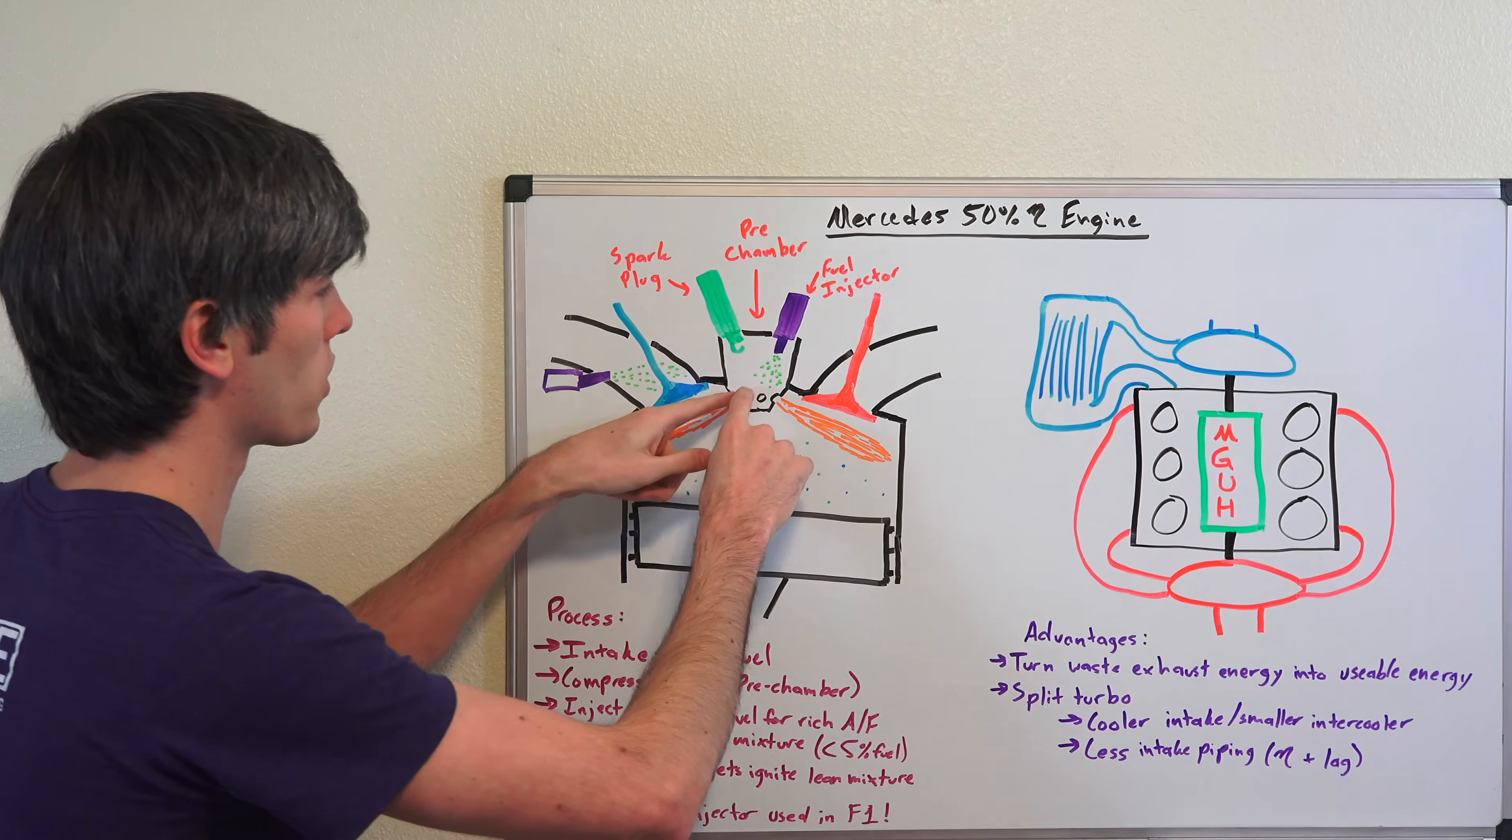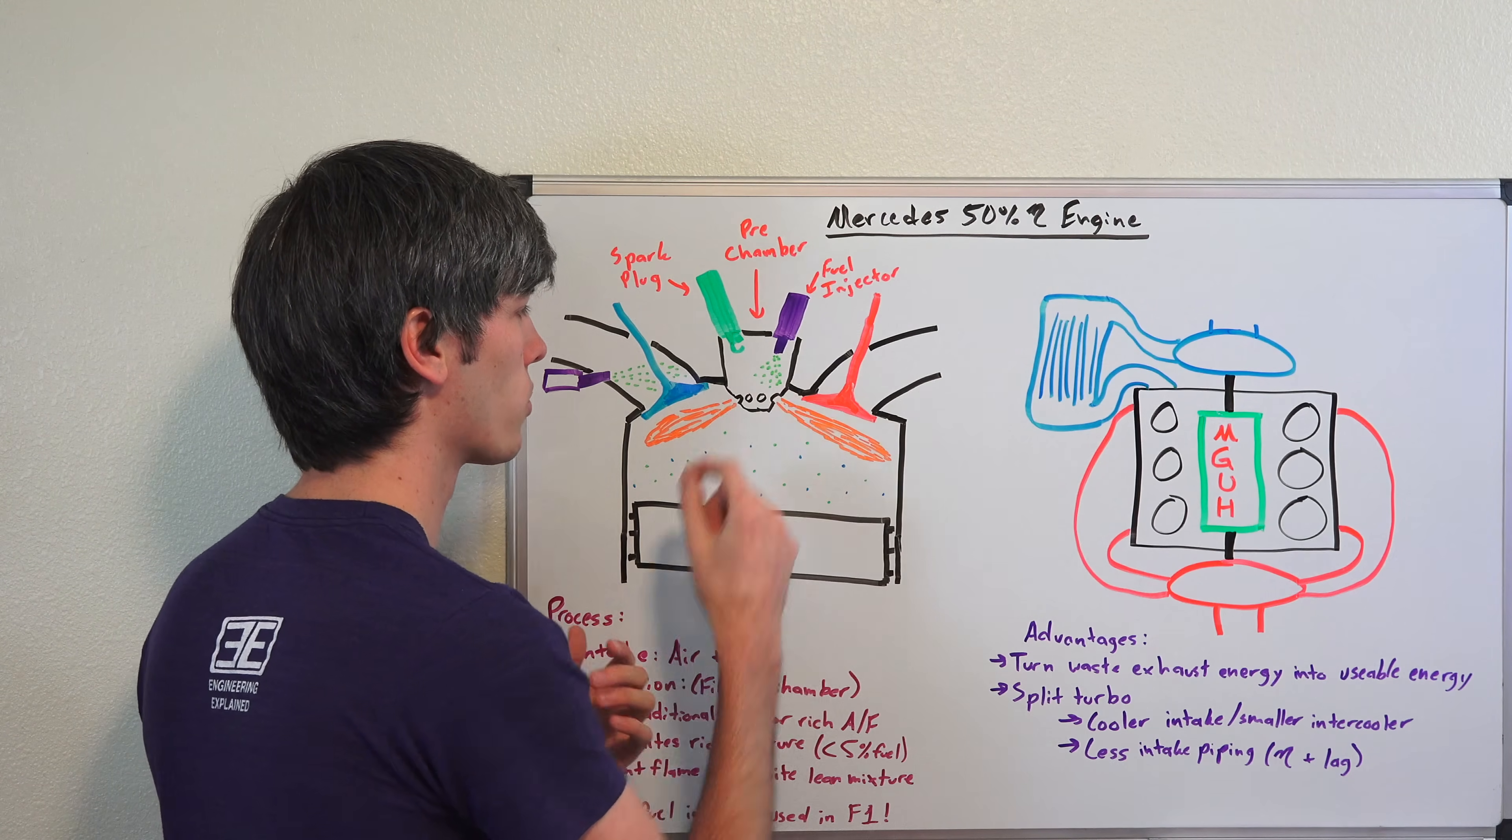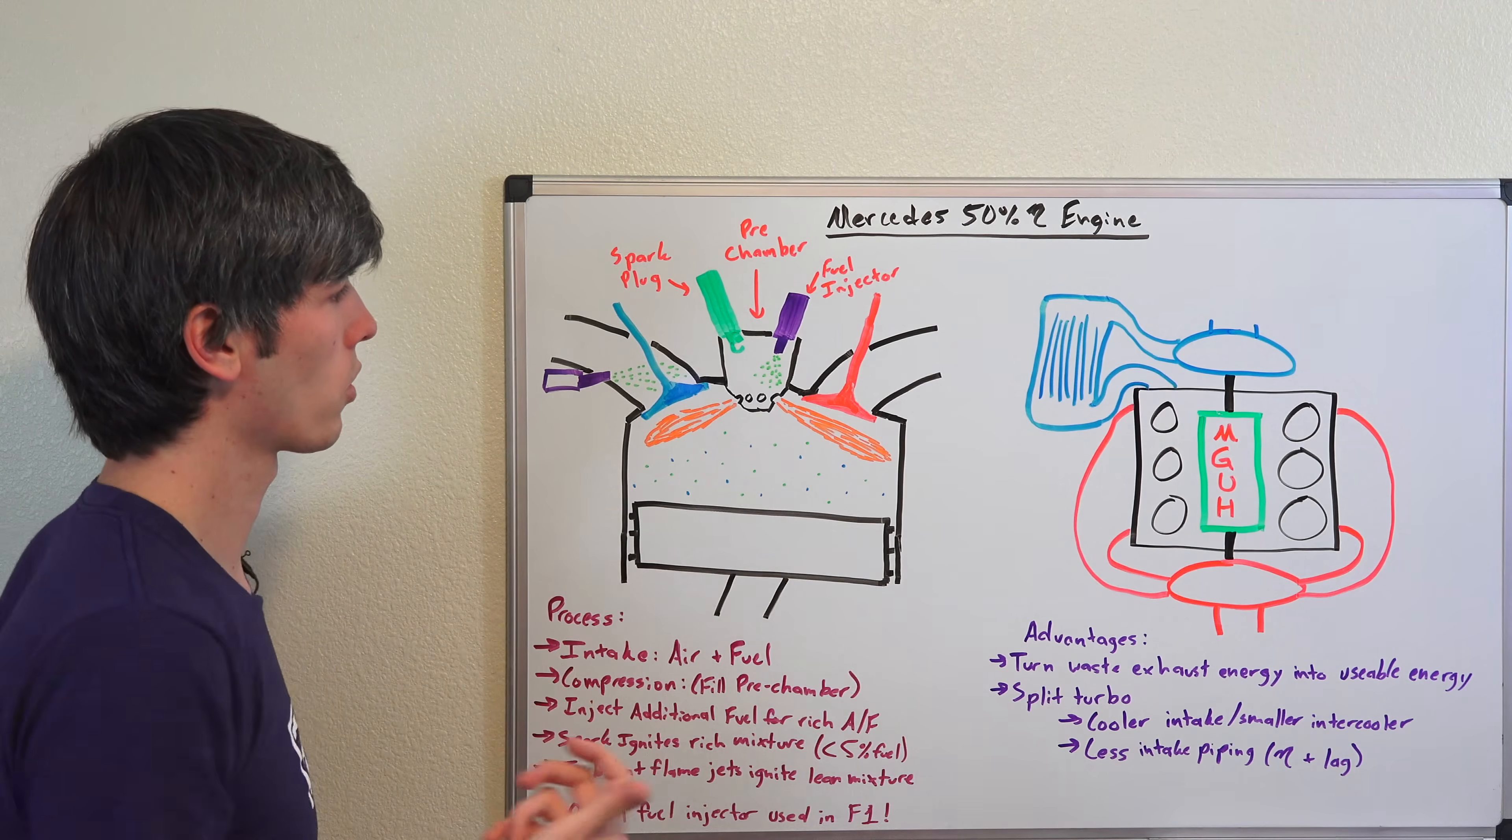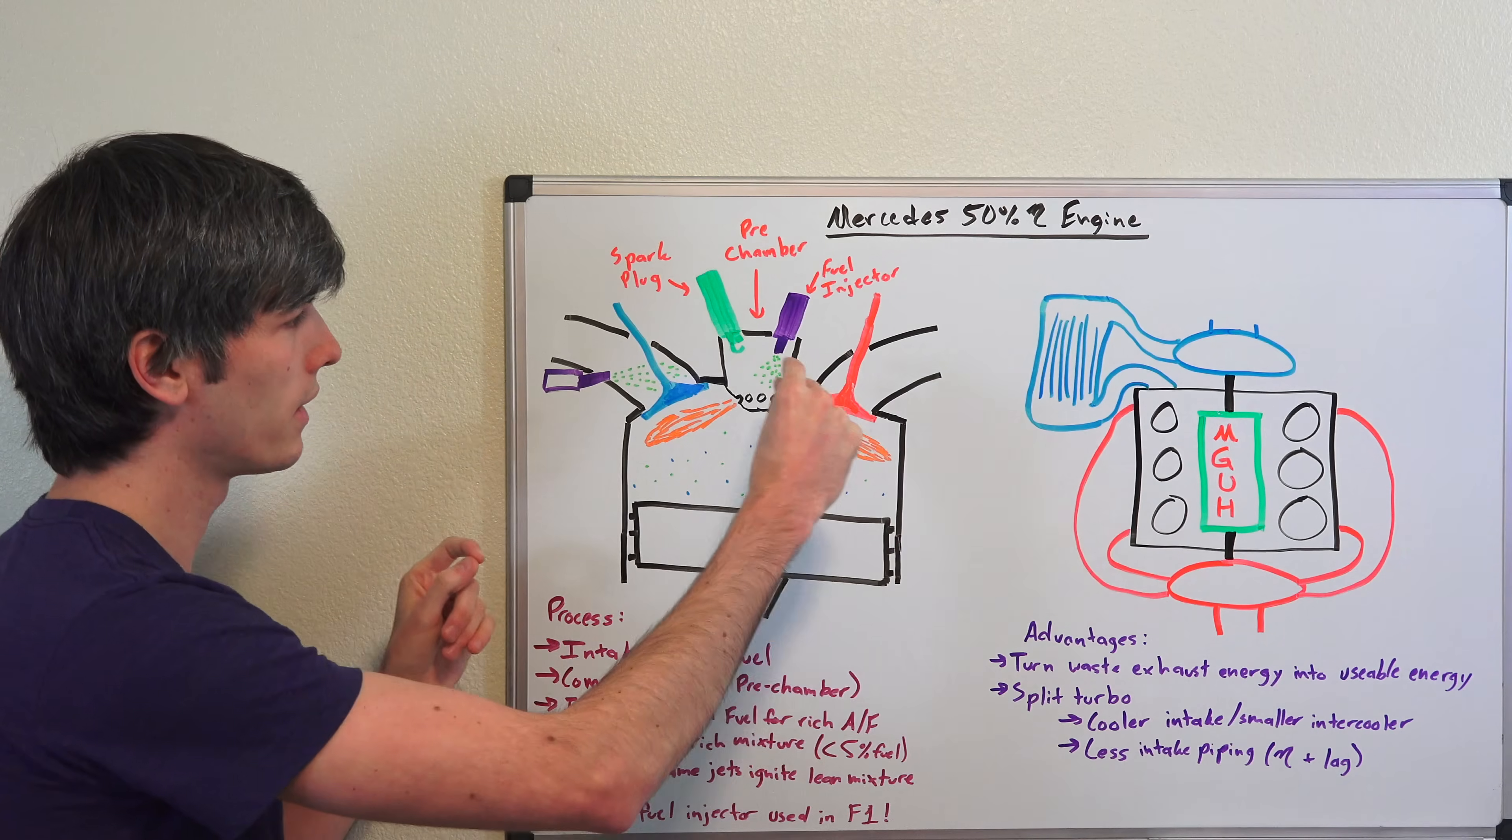Which then are going to force the leaner air fuel mixture to actually combust. So it's going to spit out those flame jets that's actually going to promote complete combustion of the air fuel mixture rather than just an individual spark in the center. And as a result, you're able to use a lean air fuel mixture and get better efficiency because you're not using as much fuel in order to create power. You're using much leaner mixtures than is possible just using a spark alone.